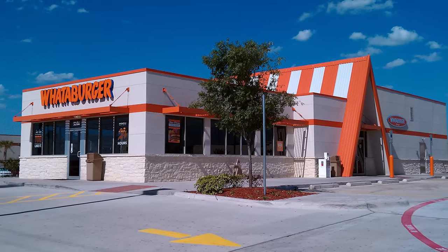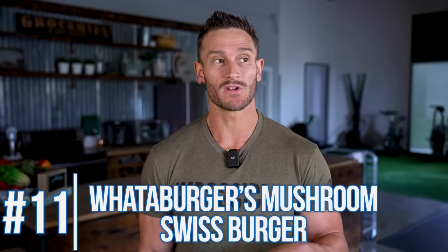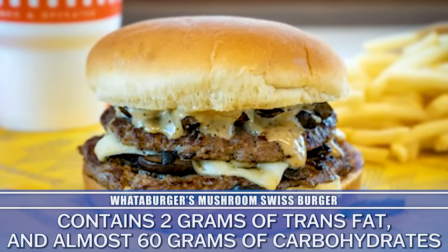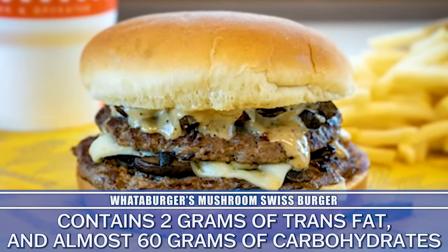If you've been to Whataburger, they've got their mushroom Swiss burger, which sounds like the better option — mushrooms, some fiber, some beta glucans, a little bit of vegetable. But there are two grams of trans fats and 61 grams of carbohydrates, making it one of the higher carbohydrate burgers. What's interesting is that their bacon cheeseburger has 360 fewer calories and even less trans fats. You're choosing the mushroom Swiss burger because it seems healthier, but their bacon cheeseburger is actually less caloric and better for you — that's why you need this kind of information.